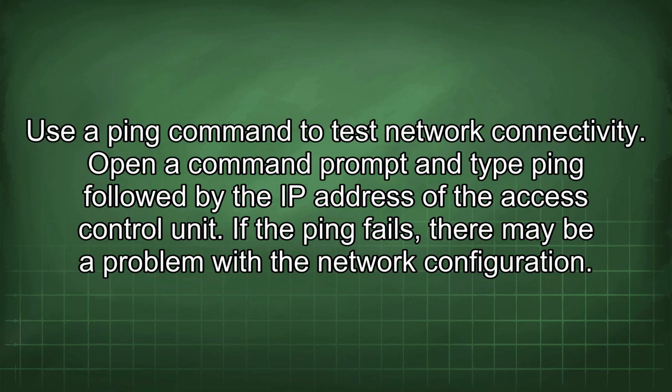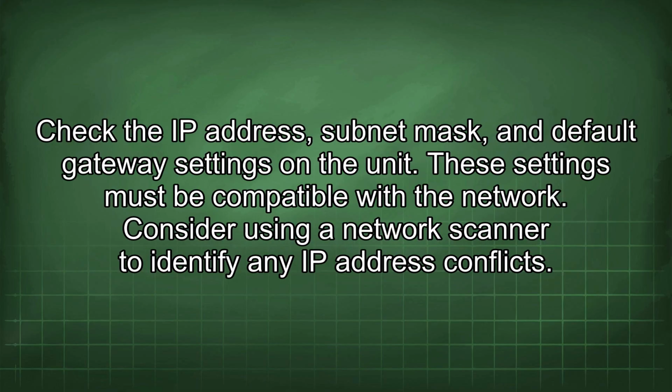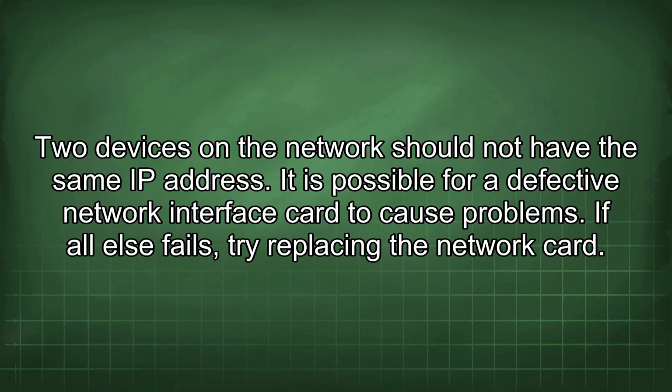If the ping fails, there may be a problem with the network configuration. Check the IP address, subnet mask, and default gateway settings on the unit. These settings must be compatible with the network. Consider using a network scanner to identify any IP address conflicts. Two devices on the network should not have the same IP address. It is possible for a defective network interface card to cause problems. If all else fails, try replacing the network card.